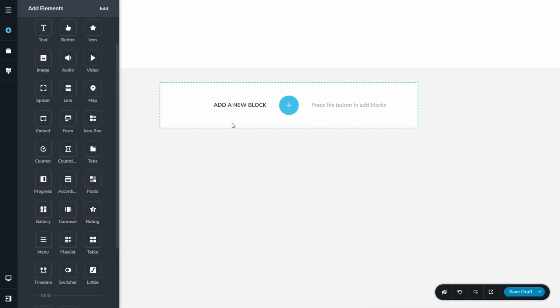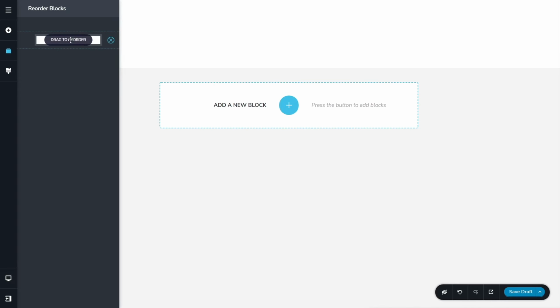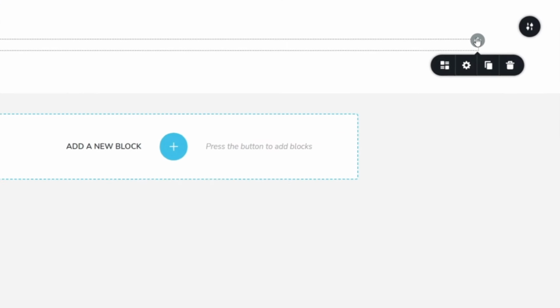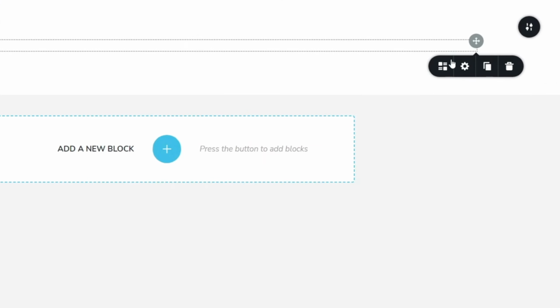And this is one of those areas, again, which is a little confusing because it now looks like that particular widget has disappeared, which it hasn't. It's just because we have no normal post content inside here for like blog posts and so on. We're using custom meta field data and a custom post type. So we need to change that. So what we can do is we can come over and we can come to the reorder blocks, for example, and you can see there's our block, it is there, and if we click, you can see that it is there, it's just a little bit hidden. So we can click in the top right hand corner and that allows us to access the actual widget itself.